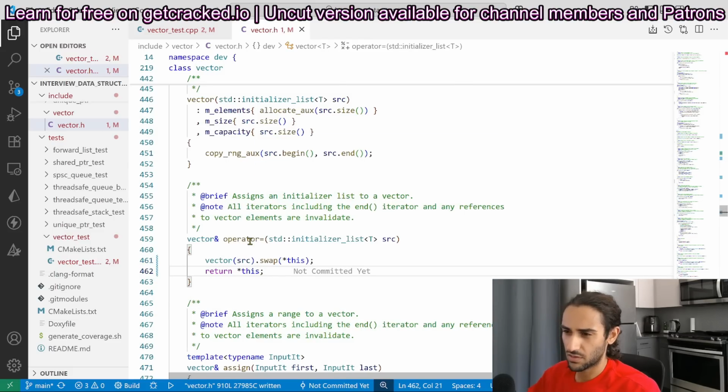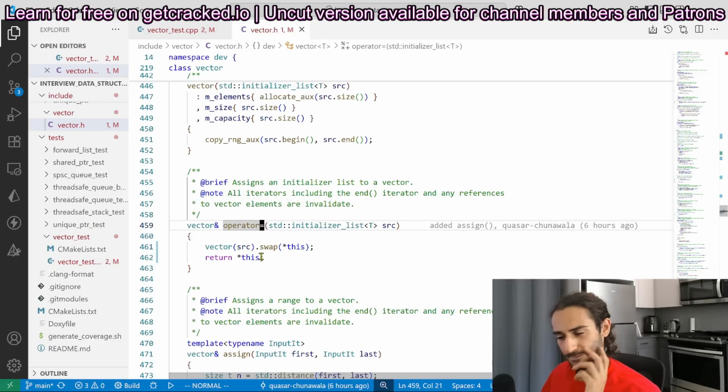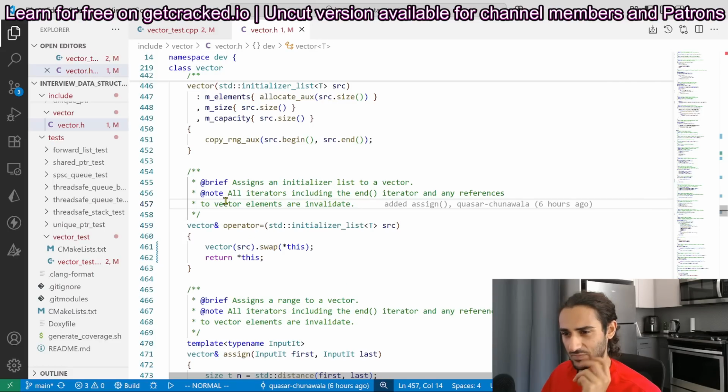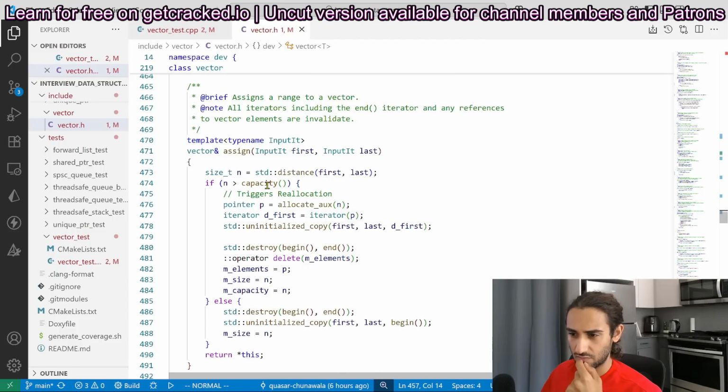Oh, you don't like coding the assignment operator against initializer list? No, I mean that too. I have never used that in my life, the assignment from an initializer list. Me neither. And I don't like using this copy and swap thing. That's valid, okay, but it's not a hill that I'm going to die on, right? Right. So if it's important for someone to use it, be my guest, but I just wouldn't code it like this.